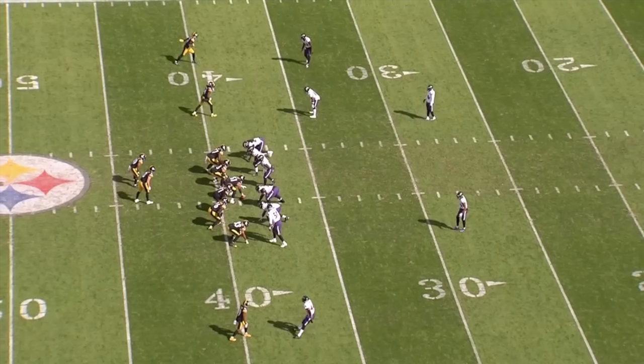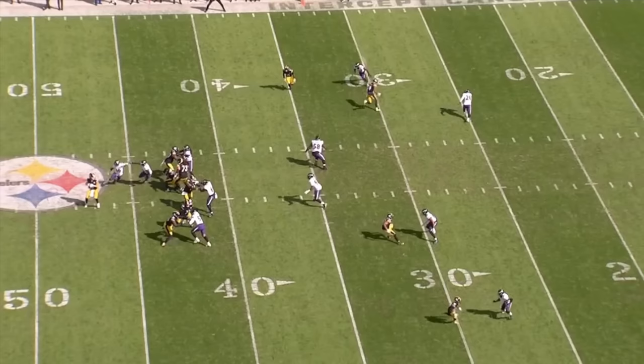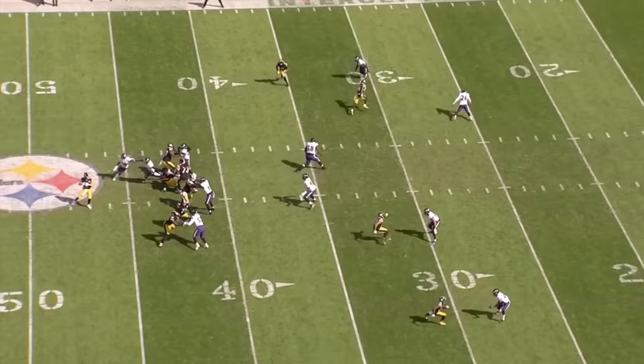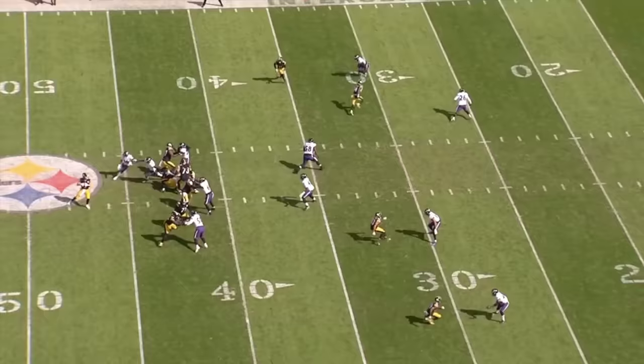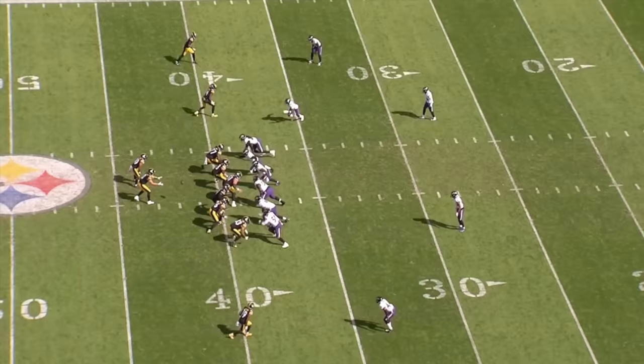One thing Pickett doesn't see here is the safety at the top of the screen - he's actually capping the nickel defender, which is a good blitz protection tell that that guy might be coming. He misses that one, and during his dropback we get some pretty quick pressure. Even at the top of his drop he's looking at the bottom of the screen to Connor Hayward on this option route - he's pretty well covered, especially once that interior rusher drops inside. Calvin Austin doesn't really create a ton of separation on Marlon Humphrey, and by the time he gets out of his break, Kenny's already sacked.